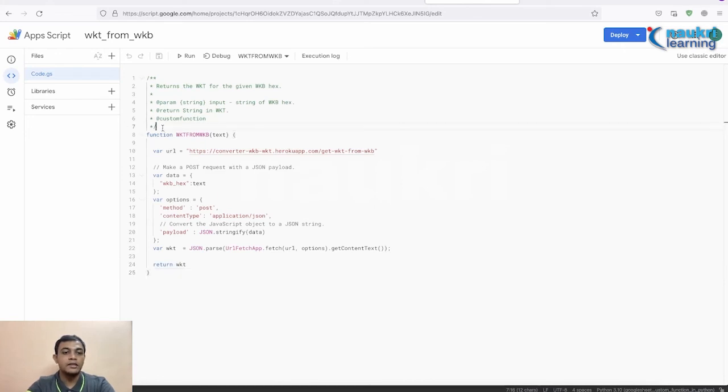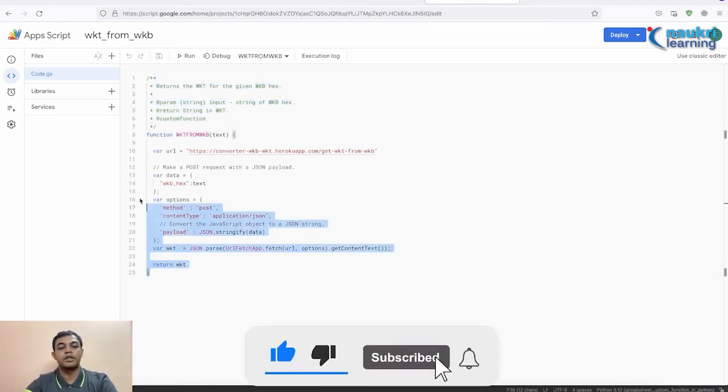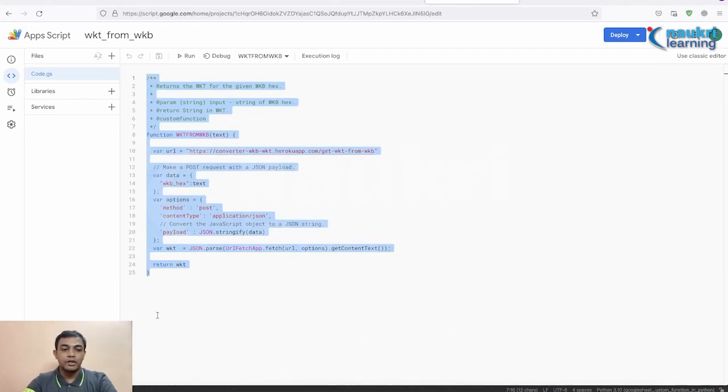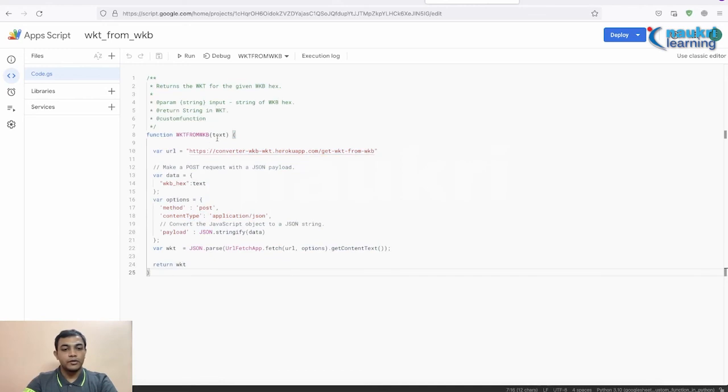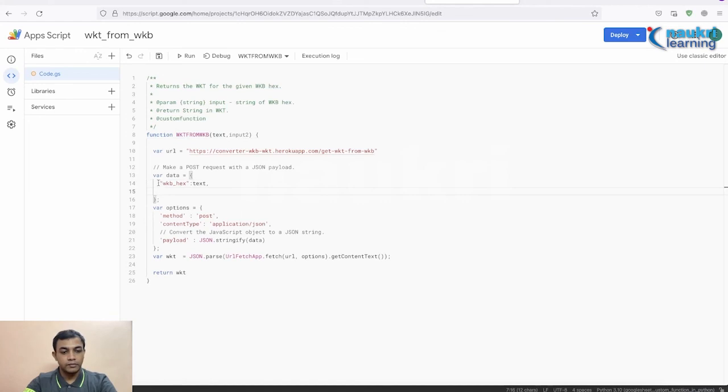Okay, and these are comments. These are suggestion strips which will come underneath the function name when you start typing this in the Google spreadsheet. This is a template that you can extend or use in any of your apps without changing much in the code. If you want to add multiple inputs to your function, you just need to specify the name over here, like input 2, and directly use that in your API. If your API takes 2 or more parameters, this is how you are going to specify that.